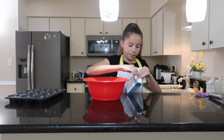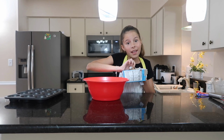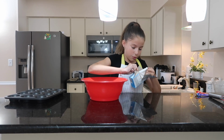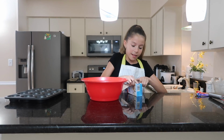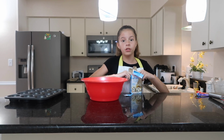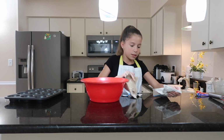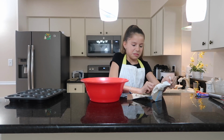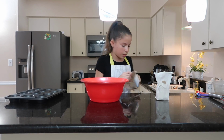It will come out. This might go very wrong or very right. You never know. And for the oven part, my mom's gonna help me, because if not, then I'm gonna burn my hands off because I don't know how to do any of that. I have to rip the whole box because it wasn't coming out. Sorry, it's taking me a long time. And I'm also very sick right now. I have a stuffy nose, so that's why my voice sounds like this. I'm sorry. Can't help it. Finally.